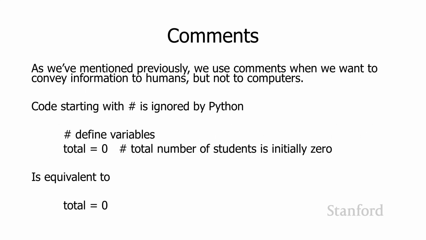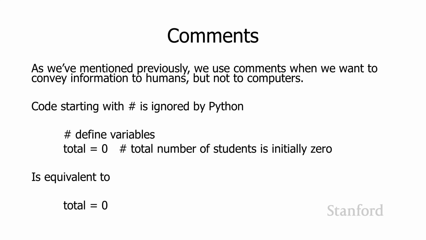Okay, the last thing I wanted to mention in our short little video on additional Python features is how you write a comment in Python. You recall that a comment is used when we want to convey information to other humans who are reading our code, but we want it to be ignored by the computer. Here, the number sign is used by Python for comments. When Python sees a number sign, it ignores everything following the number sign until the end of the line. Python thinks, oh, that's something for human beings. I'm not a human being, so I'm going to ignore it.